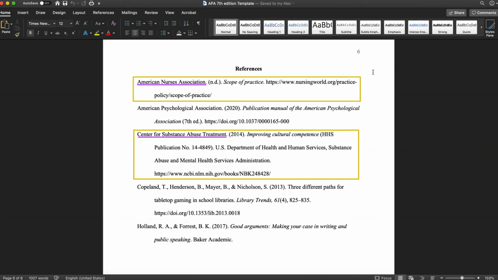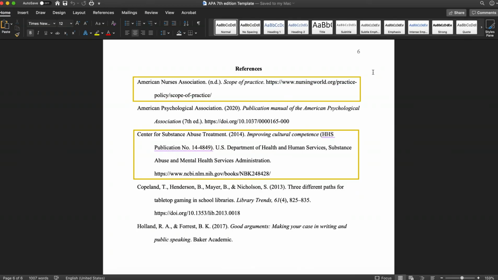Examples. Notice that these references do not have a personal author. Instead, the department or organization that is responsible for the information is listed as the author. Following the author is the publication year in parentheses and the title of the document found on the website in italics. The first example then ends with a direct link to the source, as the web page author and the website's owner are the same.